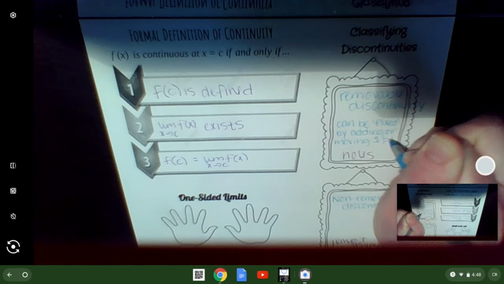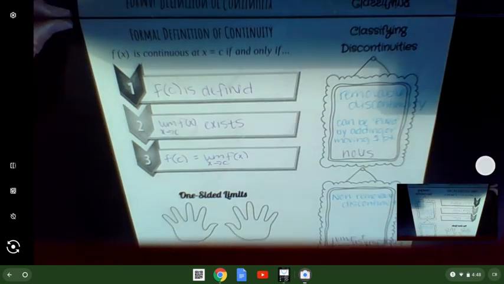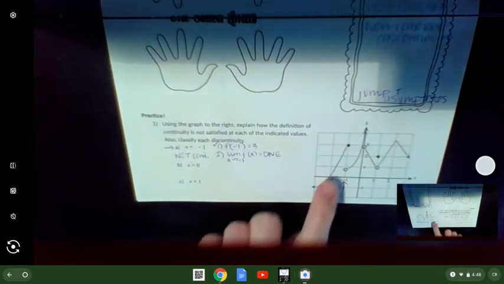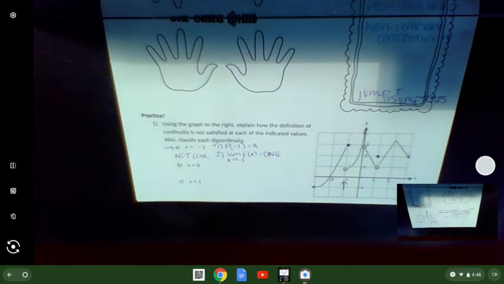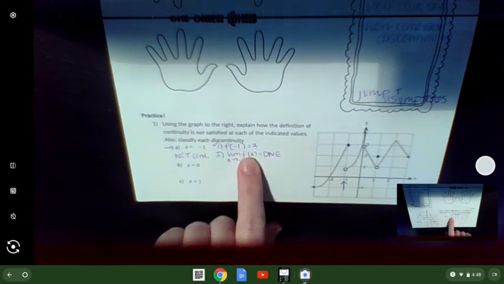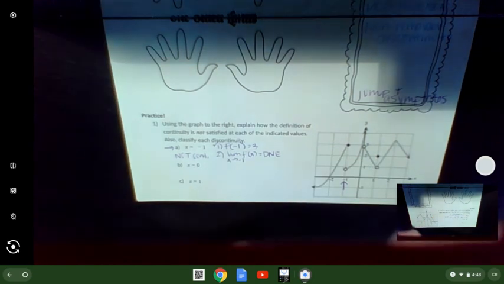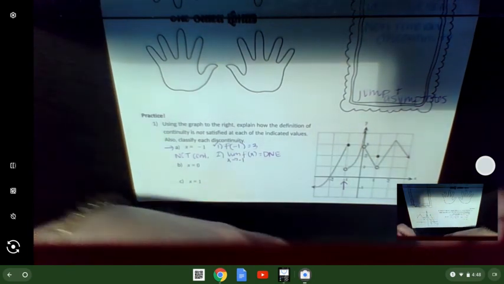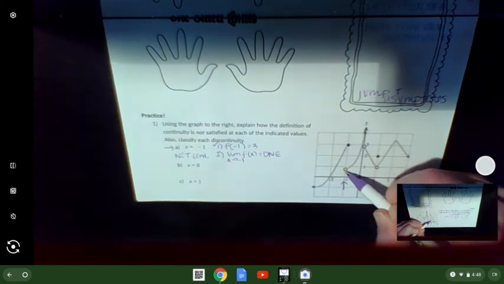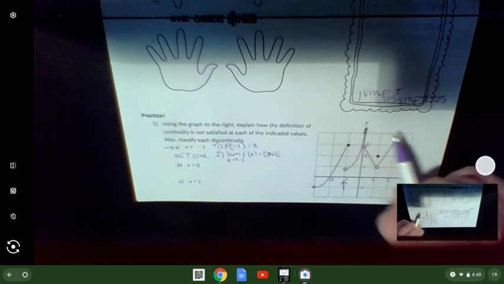So normally on my whiteboard, I do this demonstration with a magnet and moving a magnet as a point to see if you can fix what's going on. Unfortunately, I don't have something small enough to put on this graph to look like one of those little magnets, but taking a look at this discontinuity at -1, we know we're discontinuous because we do not have a limit, does not exist, approaching 2 different places. Can I fix? Can I make this continuous by adding 1 point? Well, if I fill in this point right here, that'd be adding 1 point. I actually no longer have a function, and I have this big gap right here. What's happening right now is a jump.